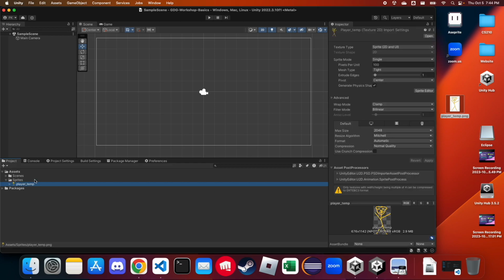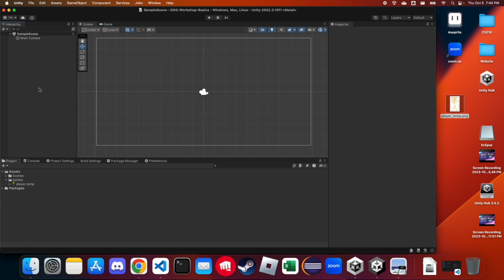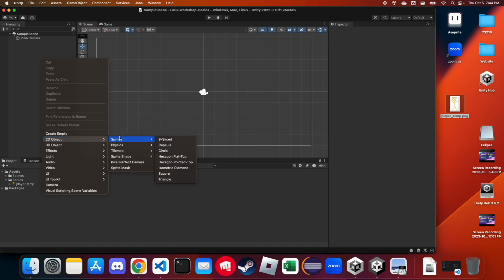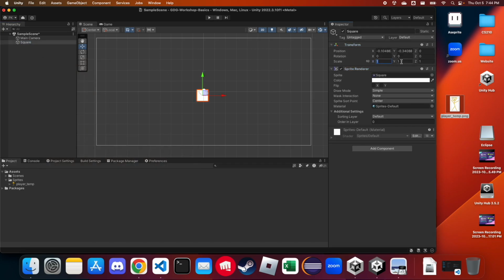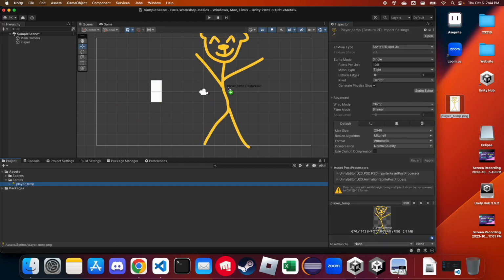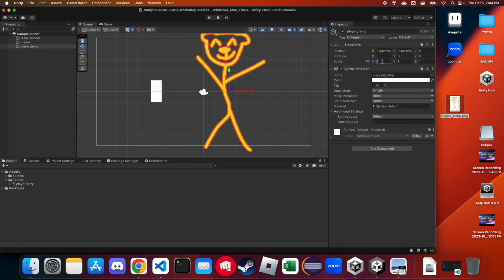And the reason why I wanna have a temporary asset, or if you don't, there's two ways you can create a temporary object, which is what I did before. You right click in your hierarchy, and we're gonna have a 2D object, sprite, and we wanna have a square. Essentially, we're gonna have a rectangle. I can make it like 2 blocks tall, and you can name it your player. The other way you could do is if you have a sprite, you just drag it in there. Boom. He's really big, so I'm going to make him smaller.